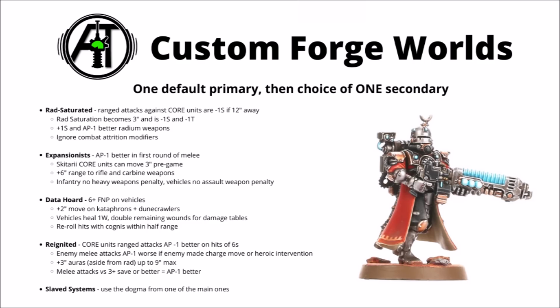Compound that with a Feel No Pain and you've got quite a good vehicle detachment there. They're both harder to kill and regrow wounds when they get shot. And finally there's quite a powerful offensive damage one, which is reroll hit rolls with Cognis weapons when you're within half range. That's potentially really quite a nice buff on things like Iron Striders or Strataraptors. I think there's 2 good choices there. 6-up Feel No Pain vehicles, either with healing or with built-in extra damage if you're using loads of Cognis weapons.